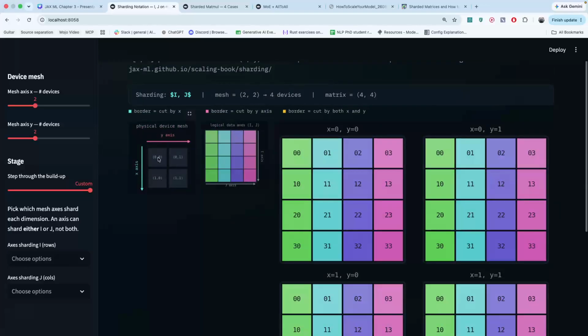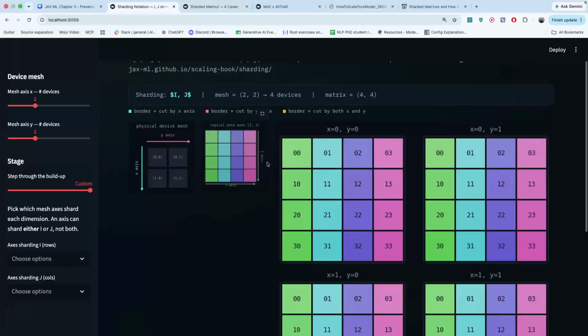Here this x and y axis are your device mesh. So this is along the x dimension and this is along the y dimension, and we have 2 devices, hence in the x axis there are two shards, and if you go in the y direction there are 2 shards too.